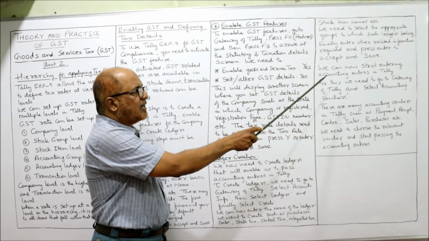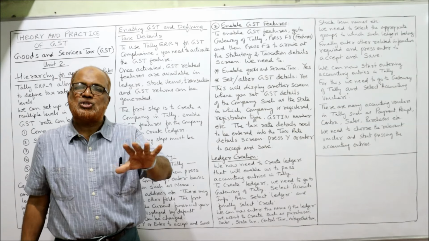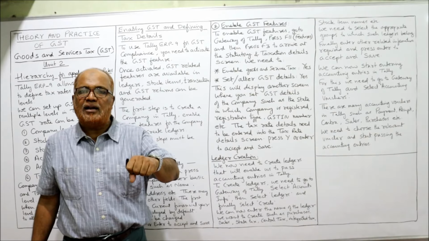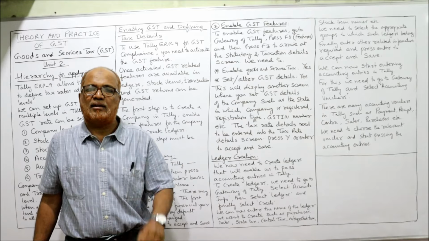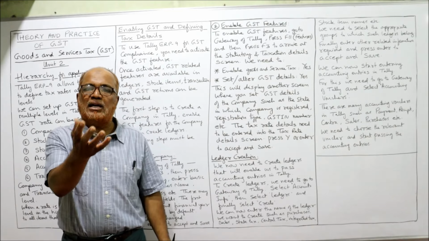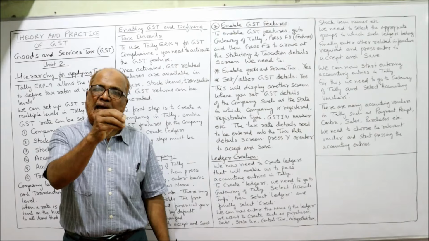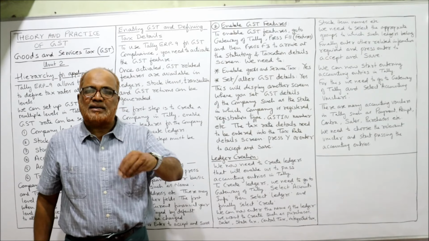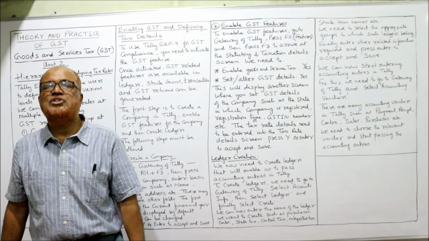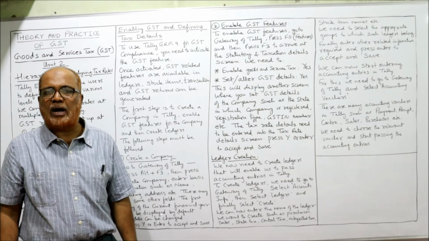We can now start entering accounting entries. Over, finished. Your GST is enabled. Now you are ready to enter the accounting entries. Give the accounting entries, and automatically they will be taken into the ledger accounts. In the ledger, the appropriate tax rate will be applied. By applying the tax rate, automatically you can get the GSTR reports, GSTR1 and GSTR2, and also the returns of GST.